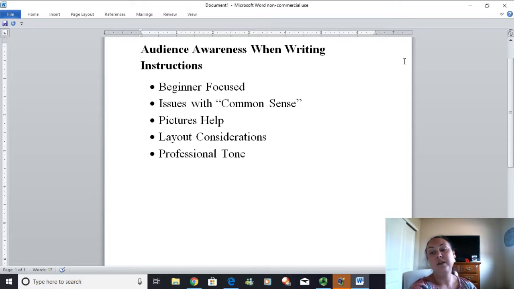So maybe it's an instruction set for how to set something up on the computer. We'll have someone that is not technically savvy get on. If I was doing it, I would ask my mom because she does not do well with technology. And so it would be a real test of how strong the instructions were if she could follow it.